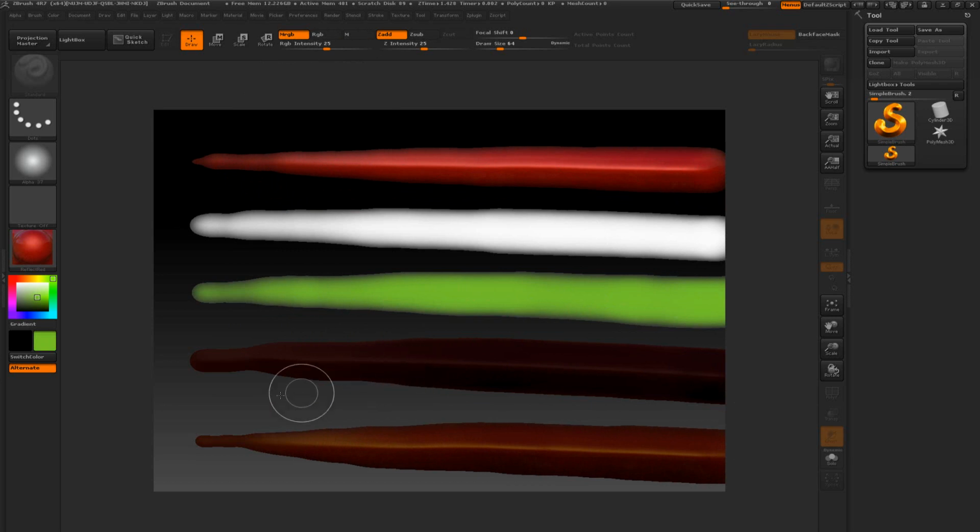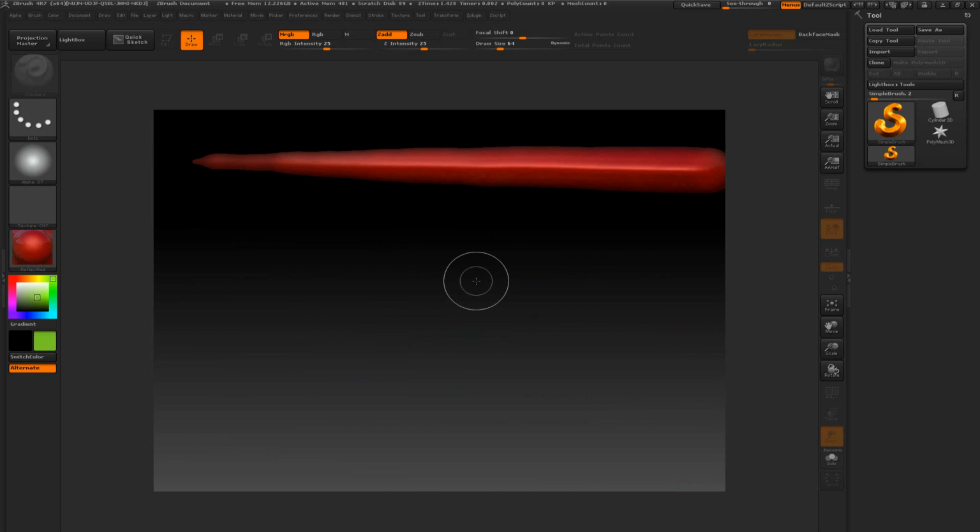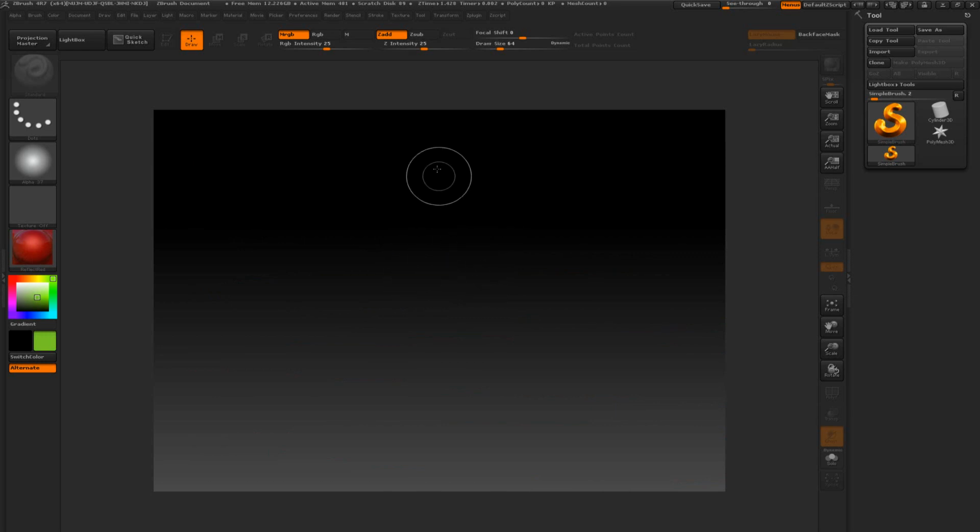But again, this is far-fetched from a 3D application. So how do we get our models to go in the 3D space? Well, let me just go Control Z, and now I'm going to click this back to white, and let's see how we get into 3D space. Well, that's actually quite simple. All you have to do is go into your tool palette, and from here you need to select what kind of tool you would like to work on.